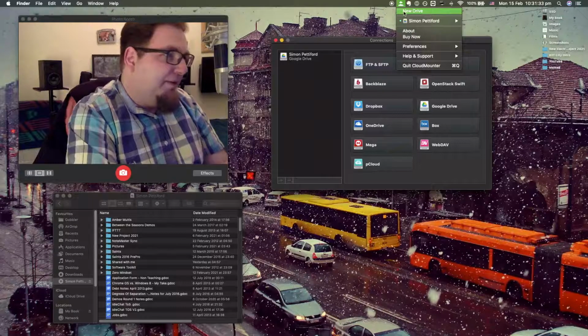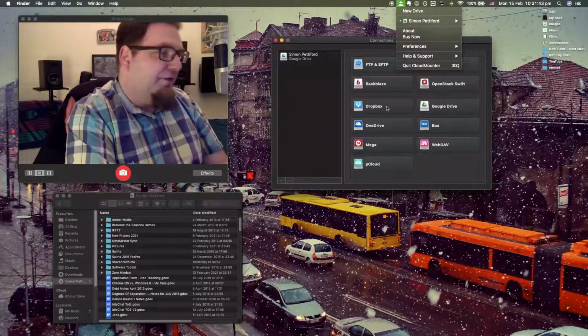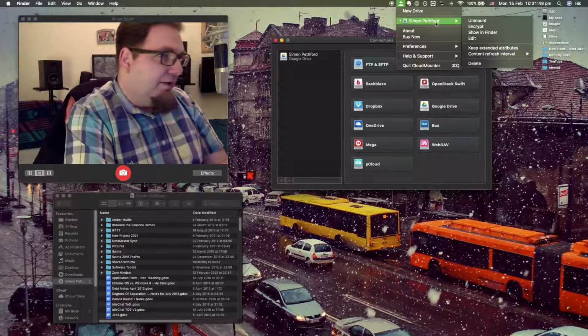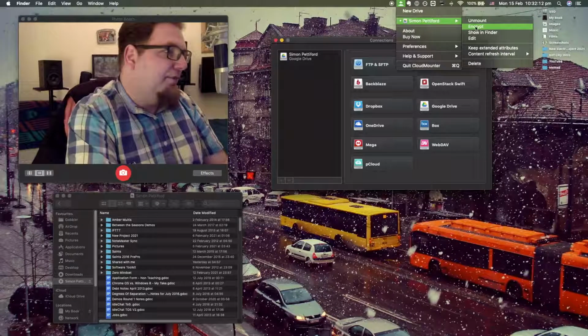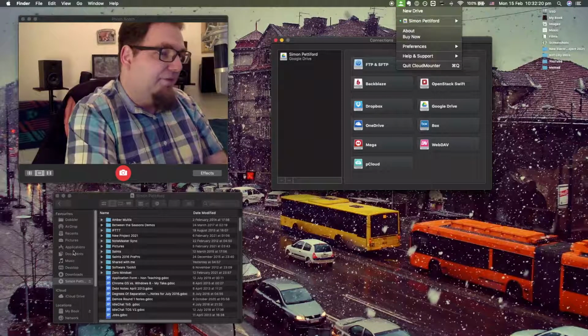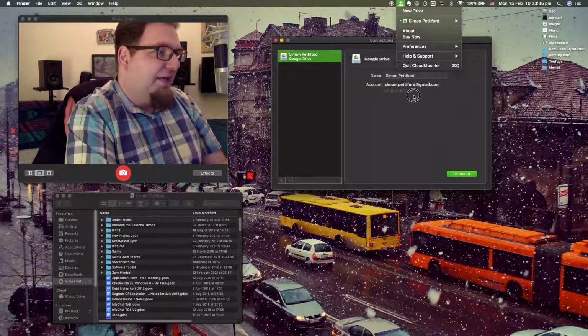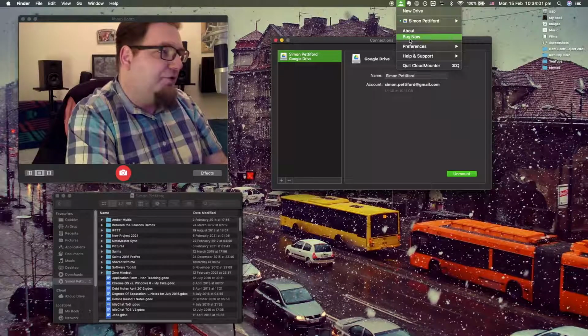If we go in the context menu up here, we can see that we can add a new drive, and again that is one of these choices here. Being the free version, I can only add Dropbox, Google Drive or OneDrive, which is absolutely fine. If we go into my synced Google Drive options here, we can see that I can unmount. I can also encrypt files in this drive with a 256-bit key. Show in Finder does just that. It brings it up in Finder. As you can see, I've got it pulled up down here. Edit just allows me to make basic changes to the account, so I don't have to have my name here. I can make that anything. I can just call it my drive, for example. Buy now is where you go if you want to change your subscription plan.